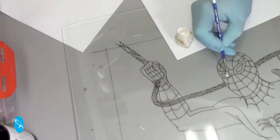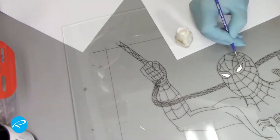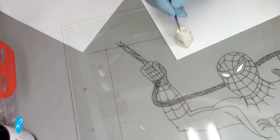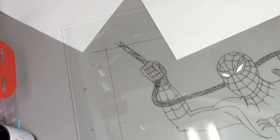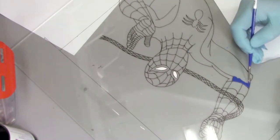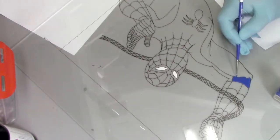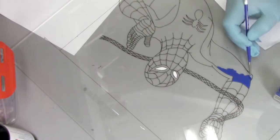Now, once all the line work's done, we can move on to filling in with the enamel paints. What color you want to start with is entirely up to you. I tend to do all of one color at a time and then move on to other colors. I started with the white here because the eyes are actually the only part that needs to be painted white.